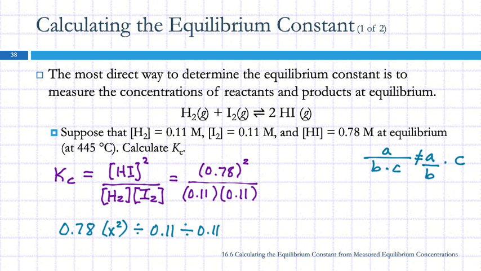What students tend to prefer is, let's use parentheses down there and multiplication. So this squared divided by, open the parentheses, I'll write this one out, 0.78, press the x squared button, divided by, parentheses, 0.11 times 0.11, close the parentheses. These will give you the same answer.